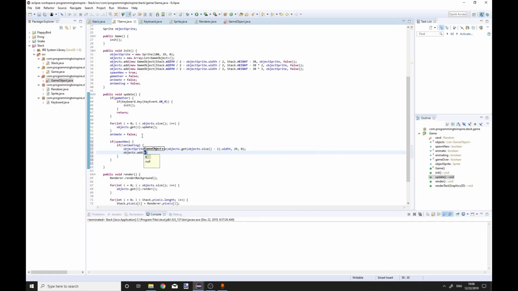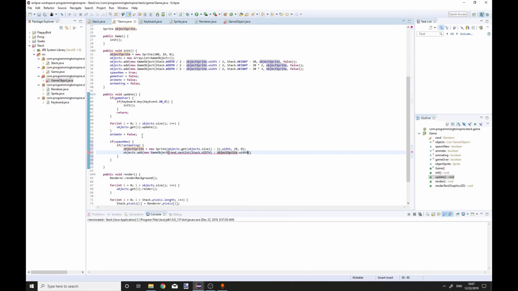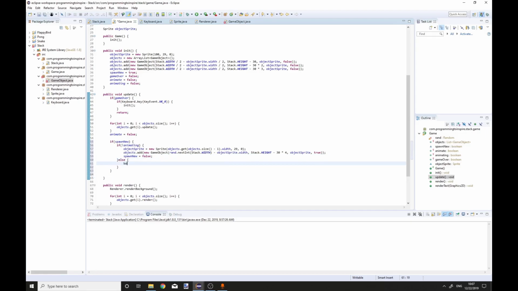Objects.add new GameObject, random.nextInt bound will be stack.width minus objectSprite.width, and stack.height minus 30 times 4, objectSprite and true for moving, so it won't be stationary.